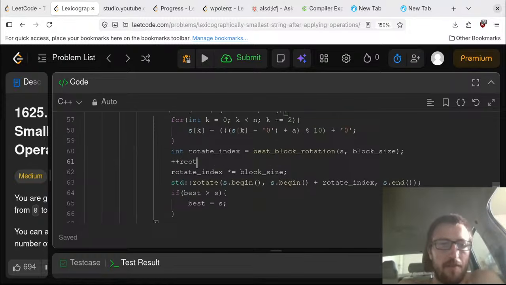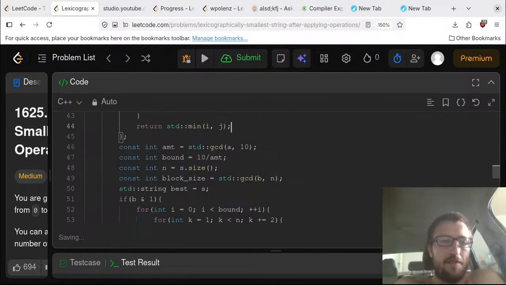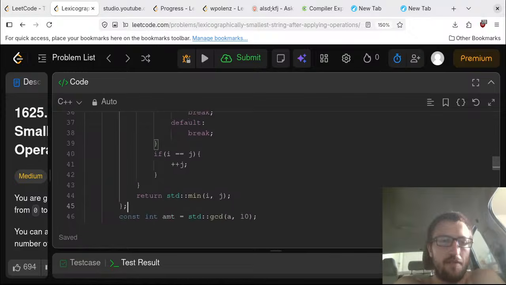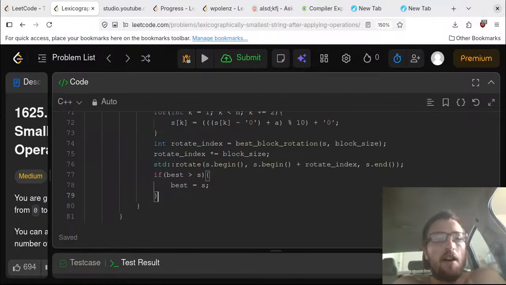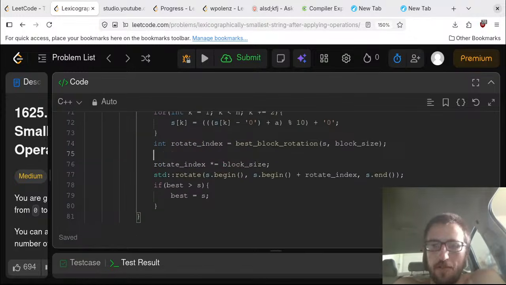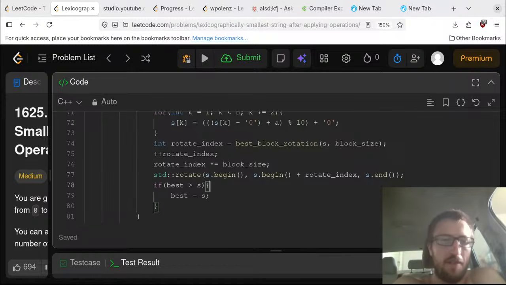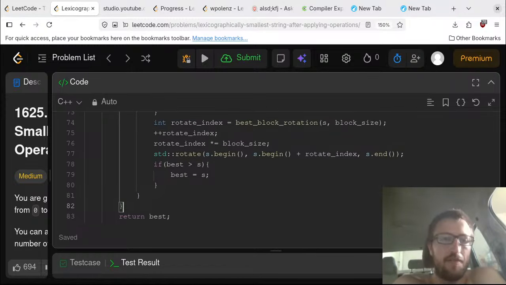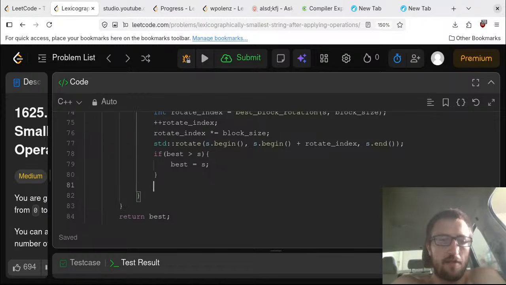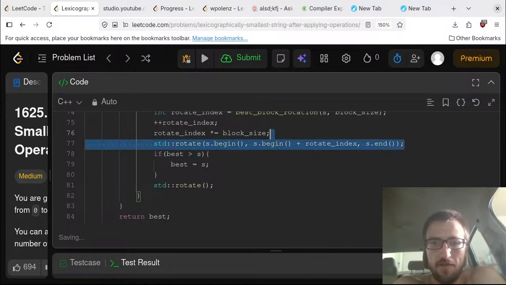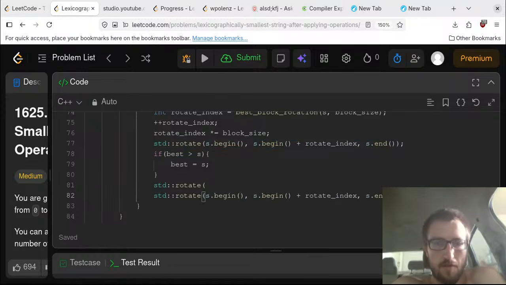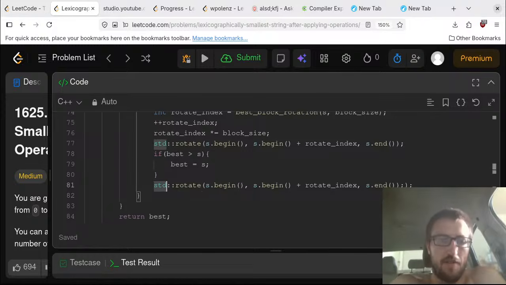We're gonna increment the rotate index. There's some off by one error here. And there's also an off by one error here. And then there's another issue where I need to rotate back, which I don't need to do in the even case, but I do need to do in this case. Which is interesting.